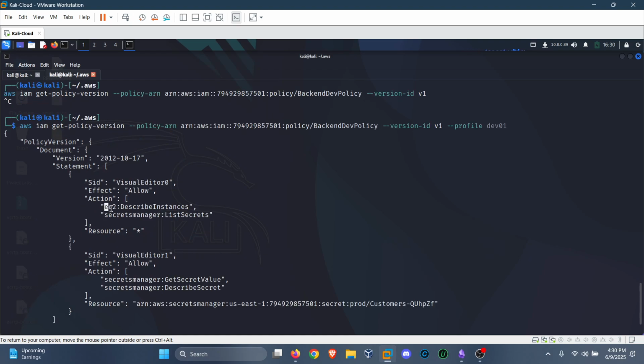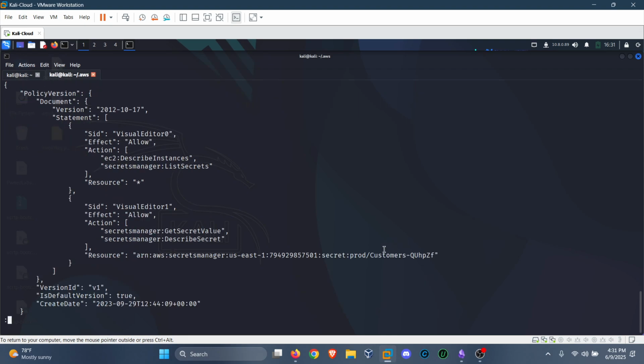And we can see here that we have the ability to describe instances, and we can also list secrets from all resources. But if we want to get a specific secret value or describe a secret, it can only be done on this specific resource, and it gives us the secret customer fraud customers, and then this value over here.